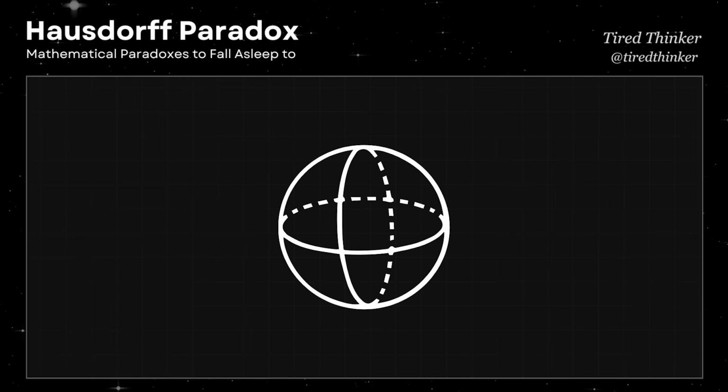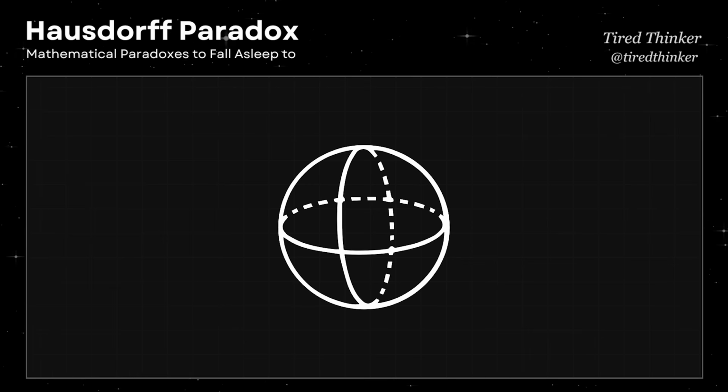The Hausdorff Paradox is a surprising result in mathematics that challenges intuition about size and division. It shows that under certain conditions, a solid object like a sphere can be broken into a few pieces and rearranged into something that looks much bigger. The paradox is similar to the Banach-Tarski Paradox, but it applies to a single sphere rather than using two separate objects. This idea comes from set theory and geometry, revealing strange properties of infinity and space.